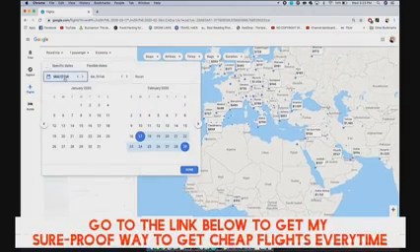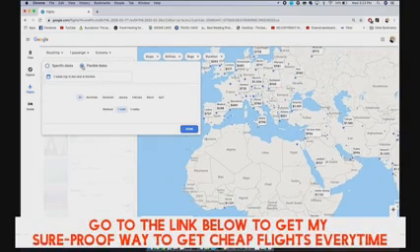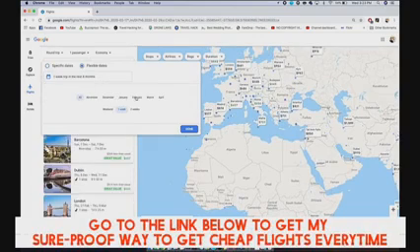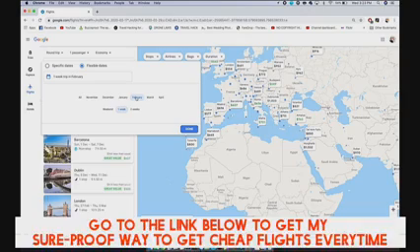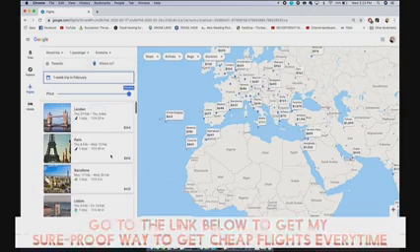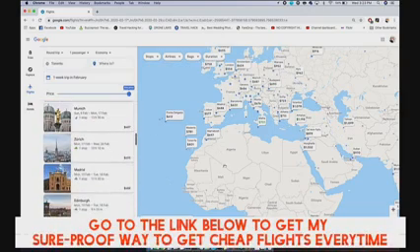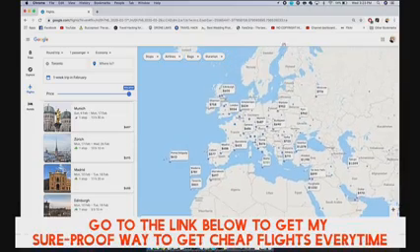Another way of also looking for flights is if you have flexible dates, you just pick the month and the number of weeks that you're going to be gone, and then click done, and then you'll see the list of cities with their prices. And obviously the dates are going to vary because you put in flexible dates, so it's up to you to figure out which date you want to go.